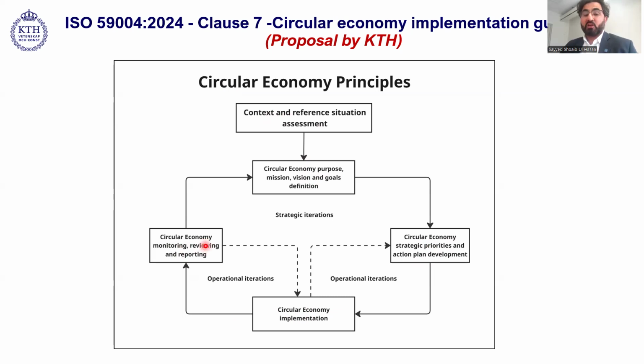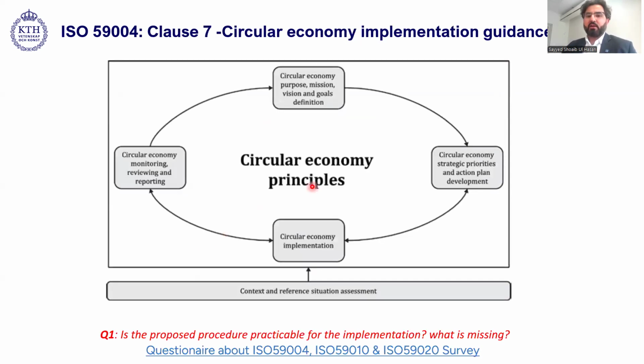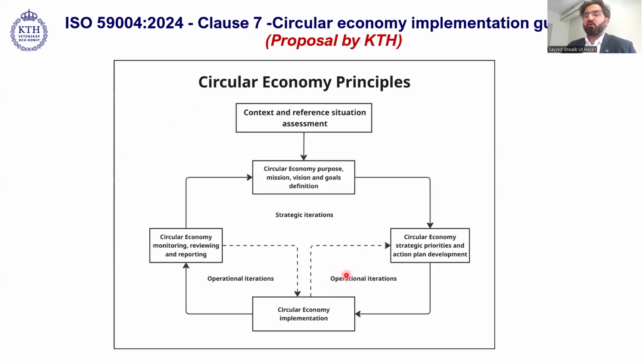This is really nothing new. It's the same picture as you can see here, but slightly differently restructured to make it more clear and easy to read. Because you can see here, we have double arrows. Double arrows mean there is a feedback loop. And these feedback loops are basically the operational iterations. So when you have developed an action plan, then you implement it, you get feedback, you change the plan a little bit, and then you implement. The same as the feedback loop here. And if you go here, the big cycle, this is a strategic iteration. So it's the same picture, but slightly more clear and easy to read. And we will be proposing this for the review.